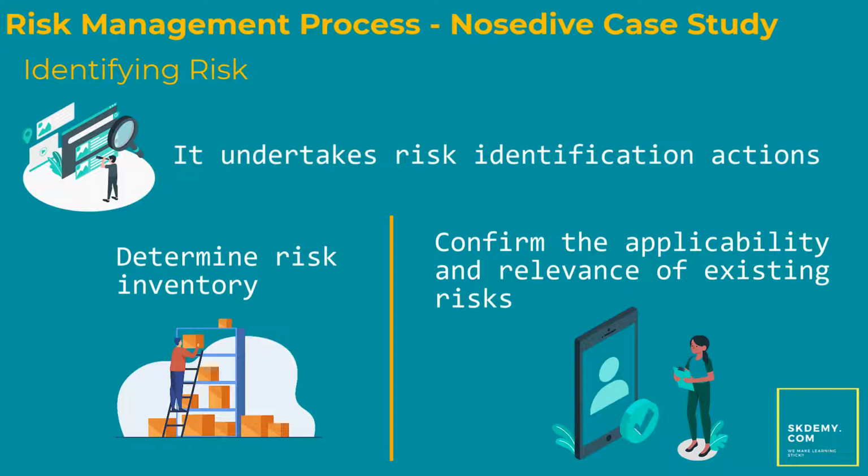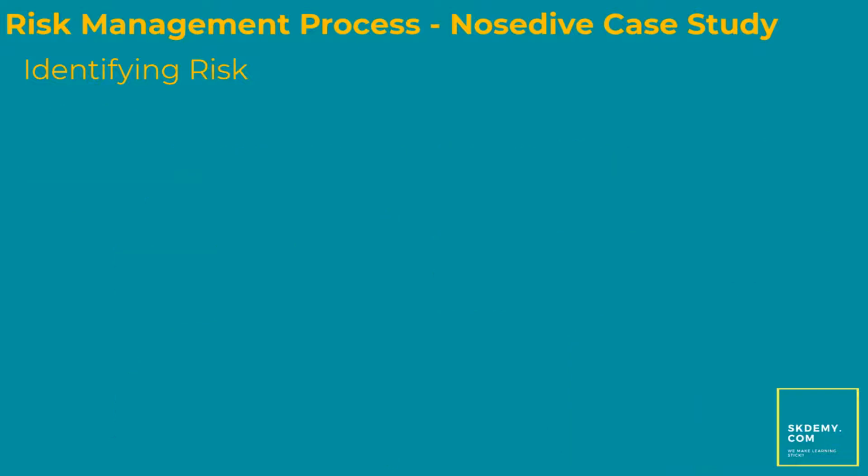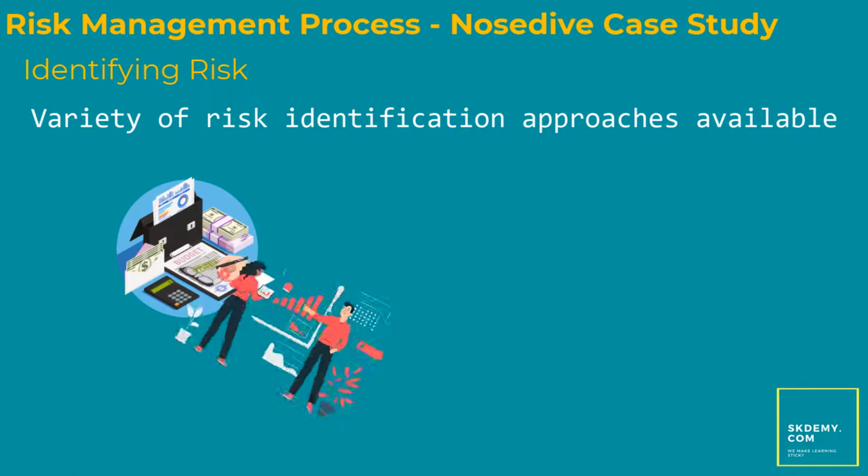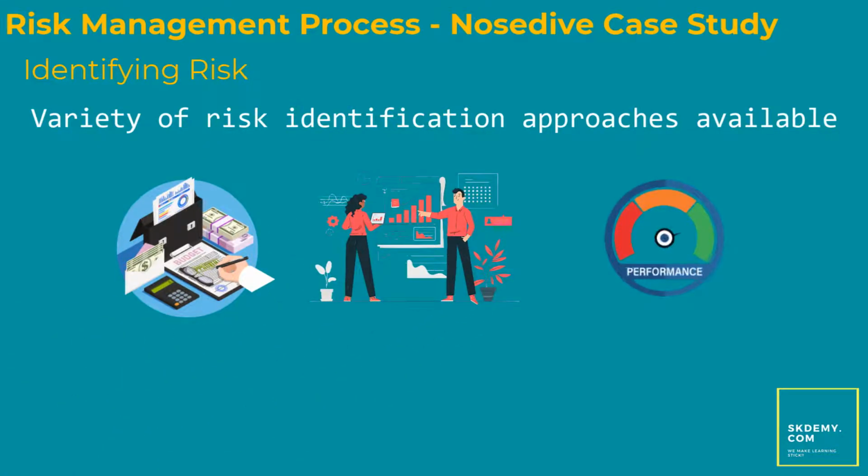So after you understand the context, you develop a risk management strategy, and the first thing you do is to identify the risks which might affect the organization. There are a variety of risk identification approaches available. As part of daily activities such as budgeting, business planning, performance reviews, and meetings, considerations in new products and design approvals, and customer complaints, incidents, or financial losses. So when you are performing all of these activities, you are also identifying things which can defer them, which can affect them. So that is also part of the risk identification process.